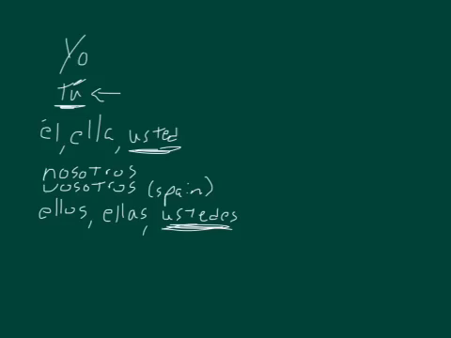And then in Mexico and a lot of other countries, if you're talking to more than one person, you just use ustedes. So if it's more than one friend, it'd be ustedes. If it's more than one teacher, it'd be ustedes. However, in Spain, more than one tú would be vosotros, and more than one usted would be ustedes. However, in most of Latin America, they don't use vosotros, and so I don't expect you to know that, although you can learn it if you would like to speak more Spain Spanish.